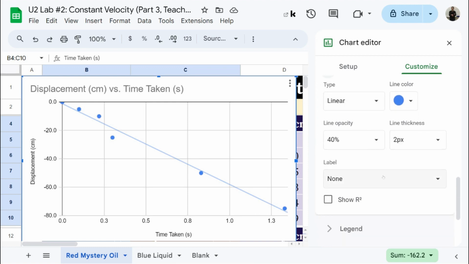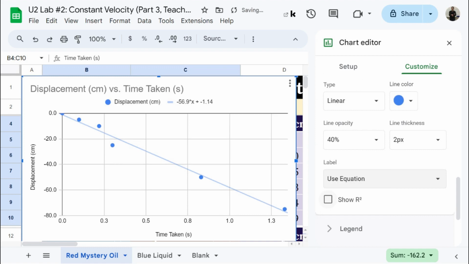If I go down a little bit farther, I can hit Use Equation, where this number in front of the X is the slope. And that slope should be the speed, or in this case, the velocity, in centimeters per second, where the negative means this is going at 56.9 centimeters per second downwards versus upwards.